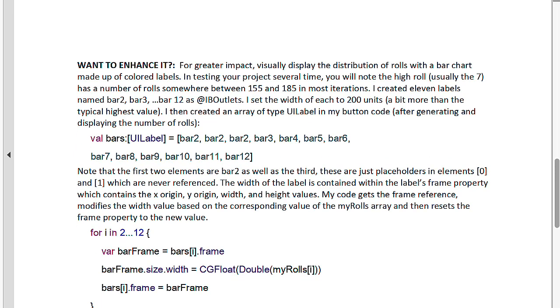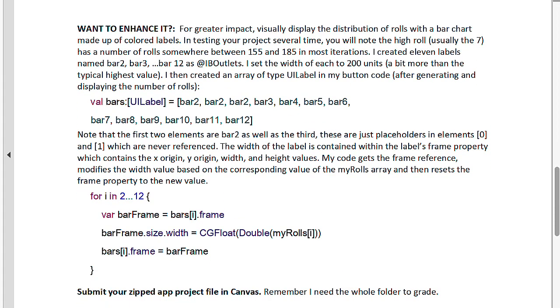I use a label array in which each label is referenced in an array, and then we can iterate through a loop. And I'll show you how to do this both in Storyboard and in SwiftUI. It's a little more challenging in SwiftUI in this case to set up those bindings for the widths of the labels. You'll see here I give a little tip in terms of setting the width mathematically.